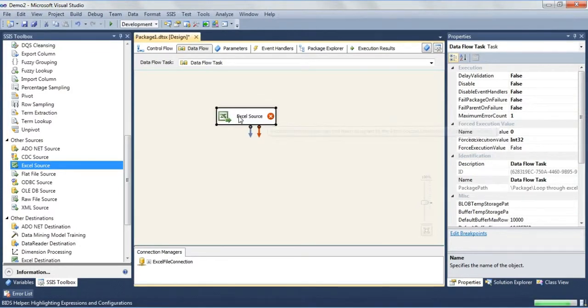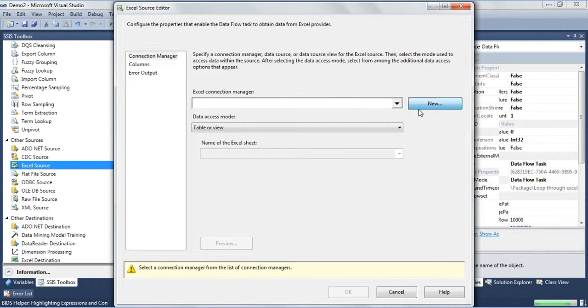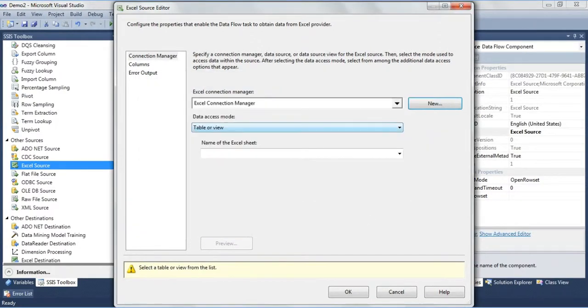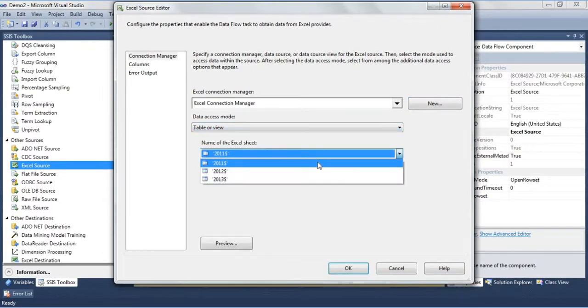Double click on it to configure the Excel file connection. Now just provide the default connection. Make sure the first row has column names and this is Excel 2007. Now we need to configure this.